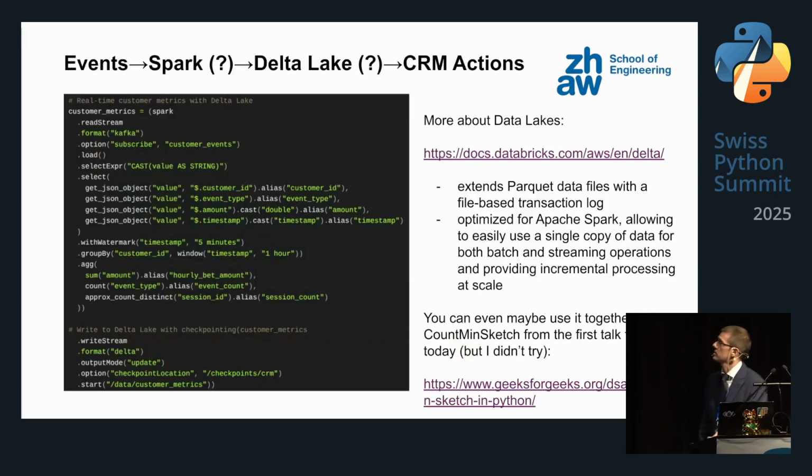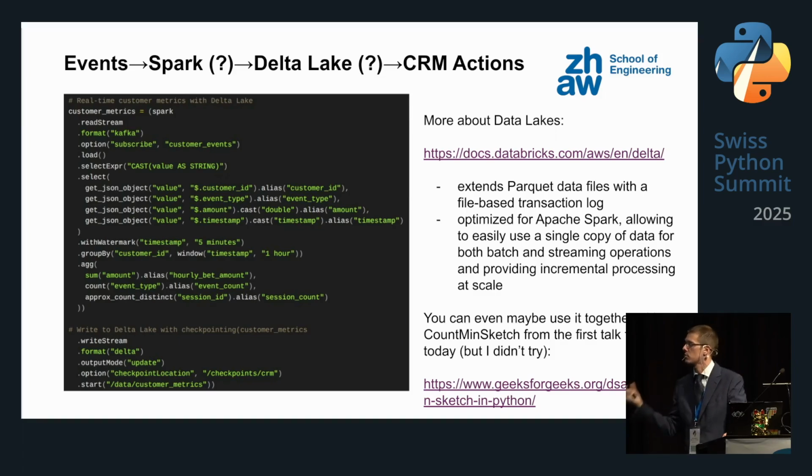So the solution is to use so-called data lakes, and this is heavily recommended when you are working with frequent clients' data. Now I'm talking about using Spark for streaming. Then there is a very nice tool called Delta Lake, which is specifically optimized for working with Parquet data, which is supported by Spark, and it is also optimized for Spark itself, so that it creates a single copy of data for streaming and so on.